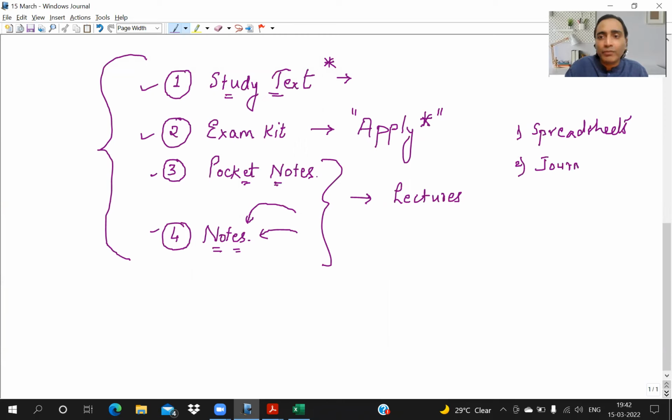Some of the pages from this journal I'll be sharing with you, because sometimes I write something or explain something in the moment. I give some practical example, and that practical example will be captured in the video, but sometimes I do write something on this journal. So I'll make a copy of it. If I think it's important to be shared, then I'll share it with you in the drive. And of course, we are going to use these notes.